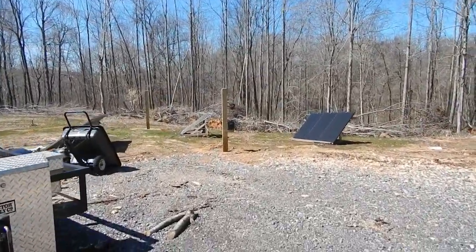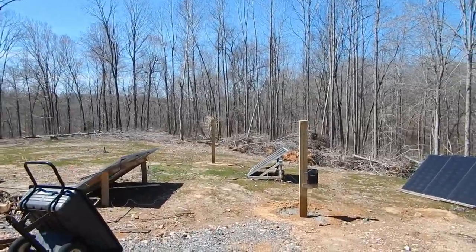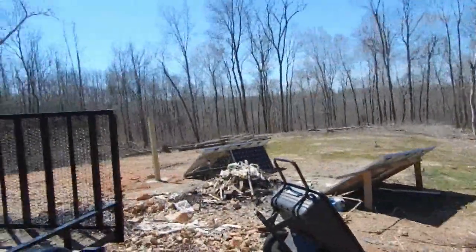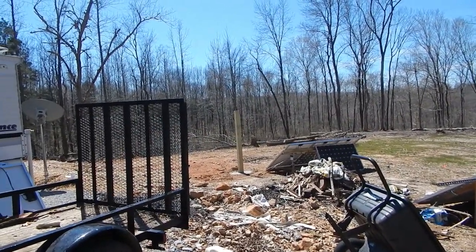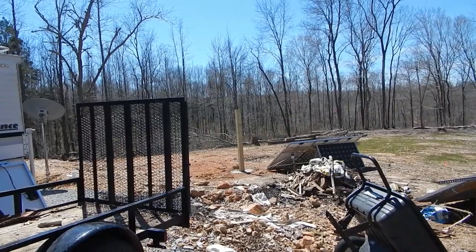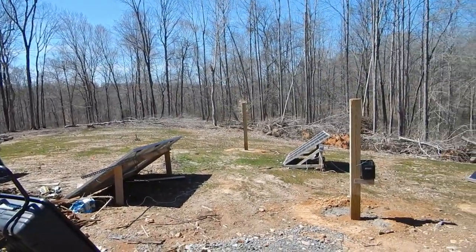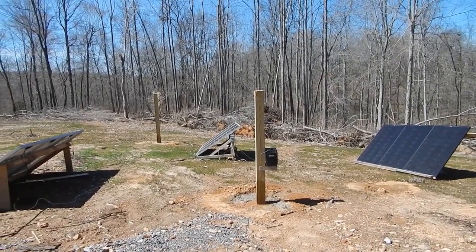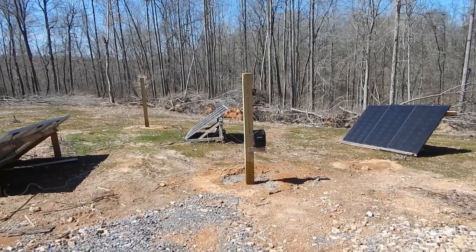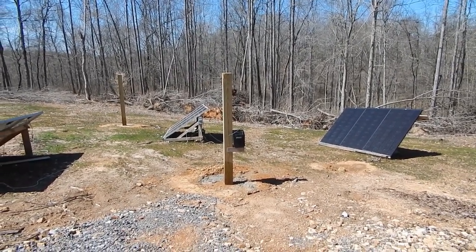There's pole number one, or it could be number three, another one over there in the ground, and there is the third one right there. So I got to build two more solar trackers, and then we're gonna stop putting these up. Hopefully they'll be up by the weekend, or at least one. I'm gonna do a little update on my batteries — haven't uploaded that yet — so I'll go make that clip.